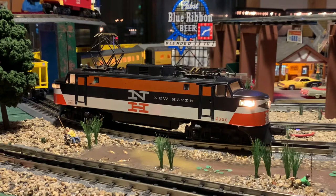The 2350 was available for two years, produced between 1956 and 1958. It is equipped with a sheet metal frame and plastic body, and features a three-position E-unit, magnet traction, a single vertically mounted motor known as a Pullmore motor, an operating horn, dual working couplers, and headlights on each end which also illuminate the number boards.